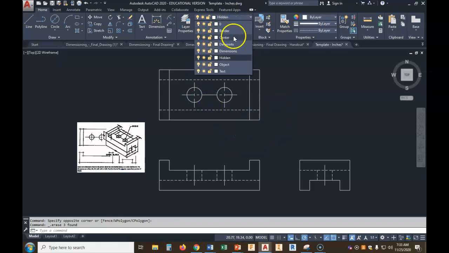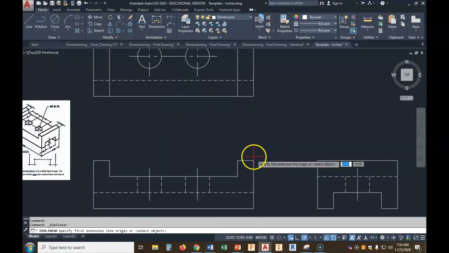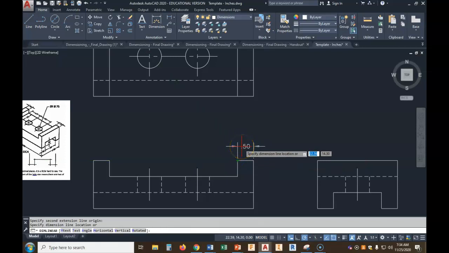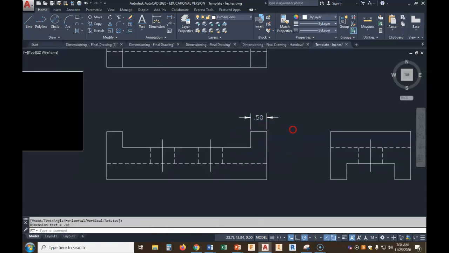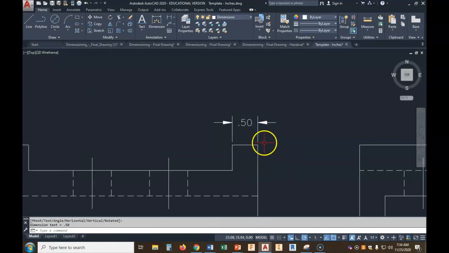Let's go into dimensions. Now we've got it in the dimension layer. So let's get busy with it. Let's go here. Let's do this slot first, linear. So I want to start here. I'm going to click here. I'm going to click here. And I'm going to drag up, okay? Get my spacing about right. There we go. Pretty good, okay? Remember, it's 3/8 of an inch. I've done this long enough that I know how far 3/8 is, but remember, roughly 3/8, that's an 1/8 tall.